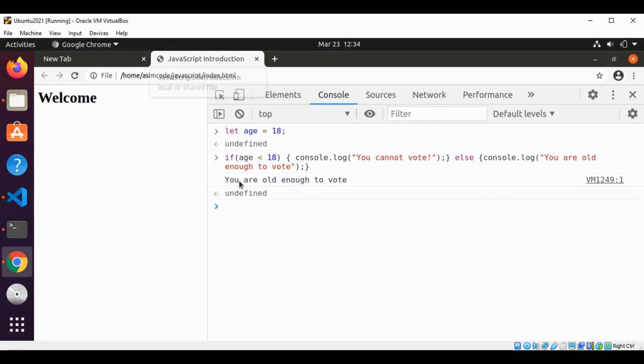And we get this statement executed. You are old enough to vote.